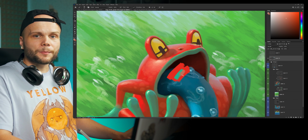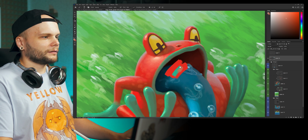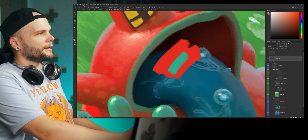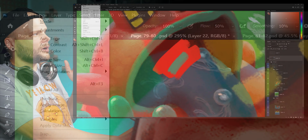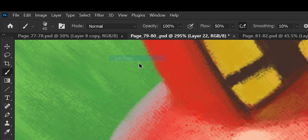And this is a big problem if you want to paint something really colorful, like I have in Outlandish Curiosity. This is also something I used to know before, but right now I really tried it and used it in a real project, and it's such a huge benefit. So going into image mode and choosing LAB color mode.